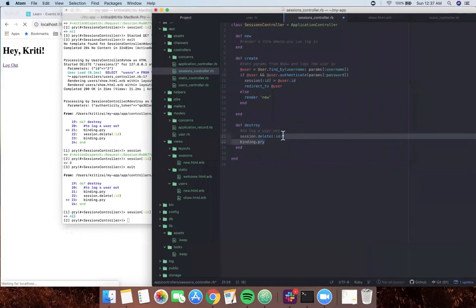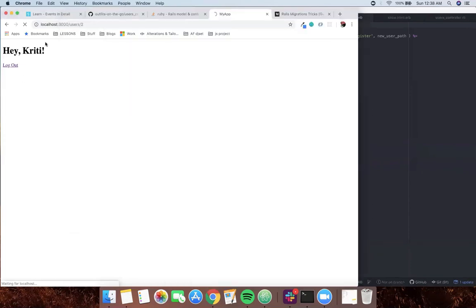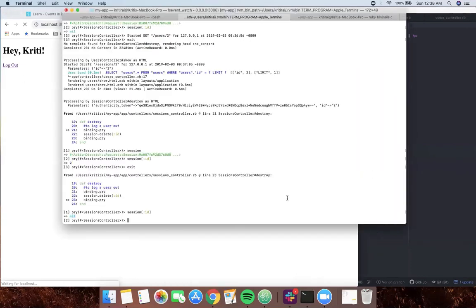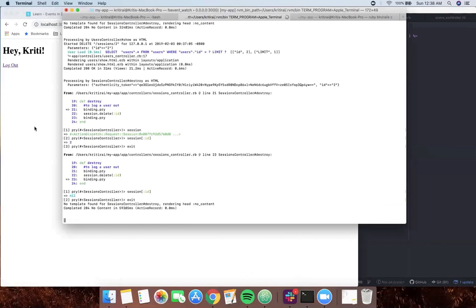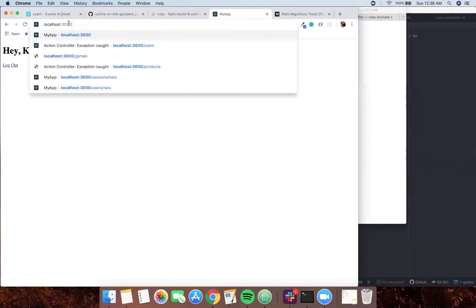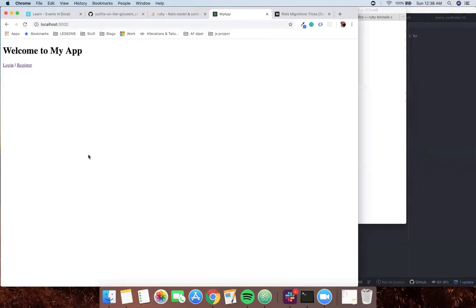So from the user experience point of view, what do you want to render after the person logs out? It's up to you again, but I'm just going to redirect them to the root URL, which would be our static page, this one, right? So let's see that in action. I'm going to exit out of this. Cool. All right, so here's our app. Try to log in as Greedy again. I'm logged in, I'm going to log out, and there you go, you're back to the static page.